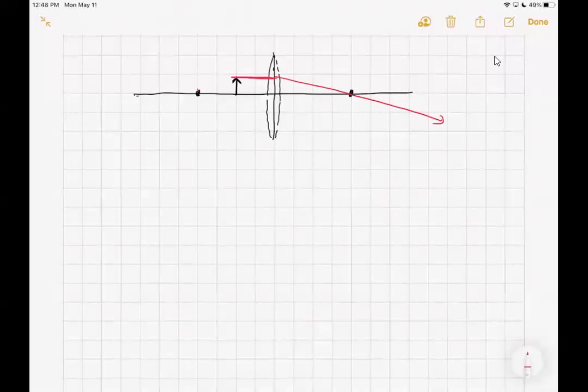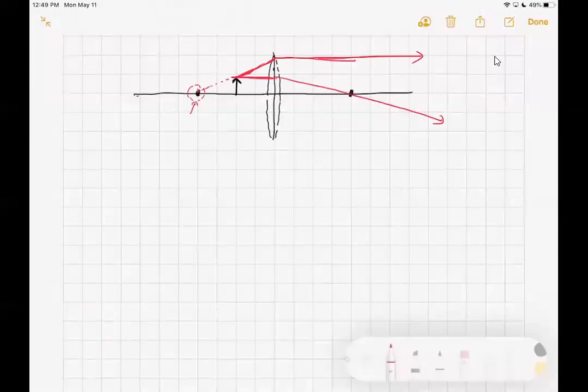Okay. Now here's the important thing. This one's a little harder to draw. We now need to use the near focal point. We can call that focal point number 1. We were supposed to go through that and then come out parallel. But we can't go through it. But we can have a light ray coming off of, remember light rays are coming off in all directions. One of those directions happens to be directly away from the focal point. So the light didn't actually go through the near focal point, but it's coming directly from that direction. So ray 2 now we know comes out parallel. Okay, so that's what ray 2 looks like.